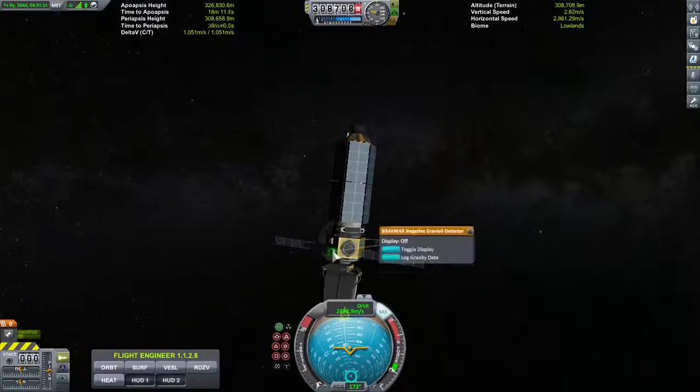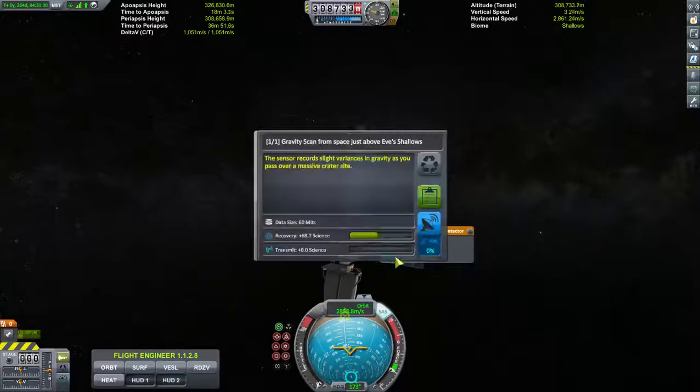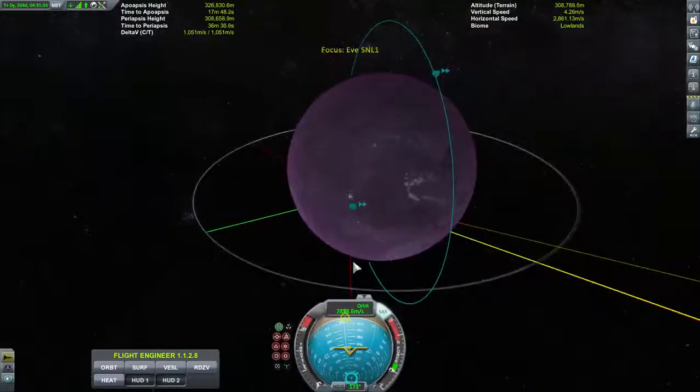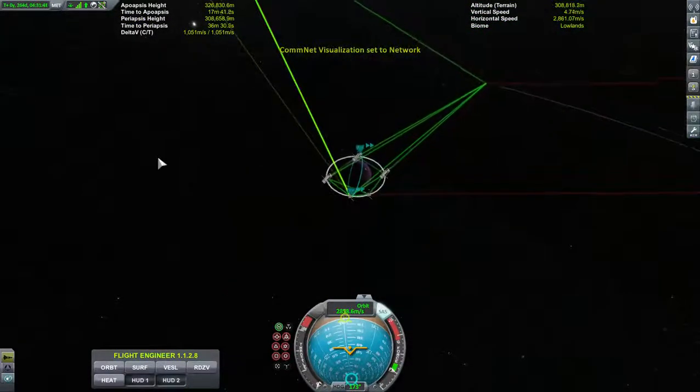Let's check gravity, see if we can do any experiments. I've already done one there. It's over the lowlands. Right now I'm over the shallows. Let's see what happens. Shallows. Yeah, it says shallows. Again, this is the Engineer Redux mod telling me what I am over. Let's see. Back off. There's all the connections that we could possibly have.